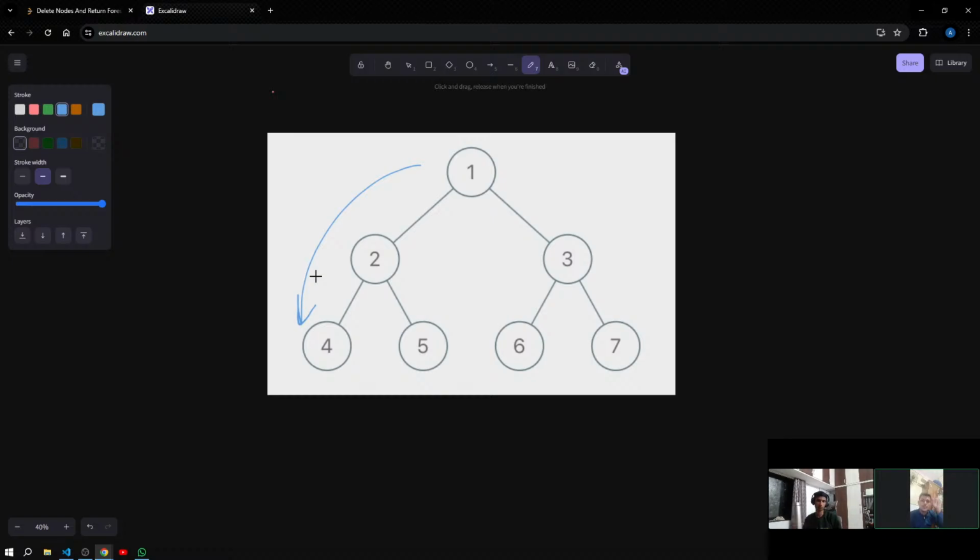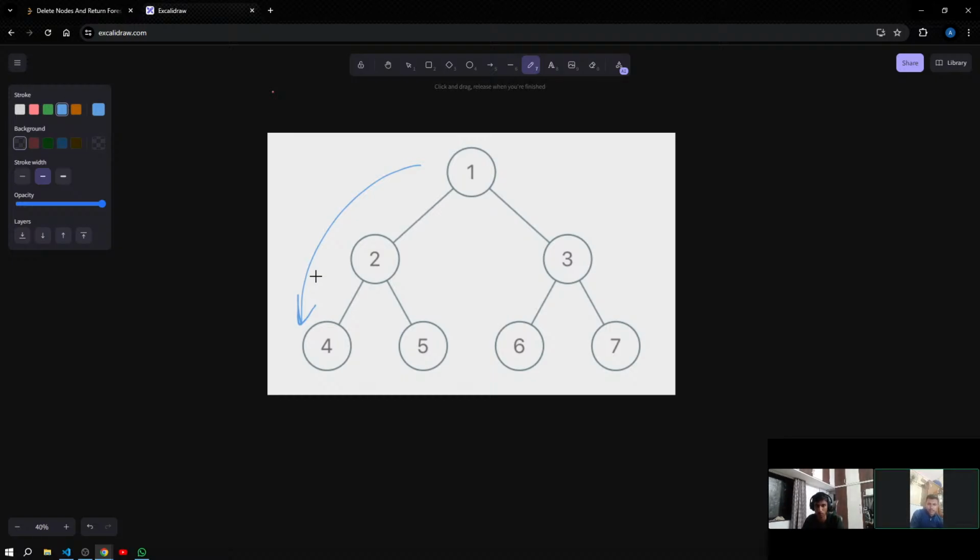If the example is 2, consider 2 as a deleting node. We went first to processing, the left side, and at the time of processing we check if the value is present in that vector.